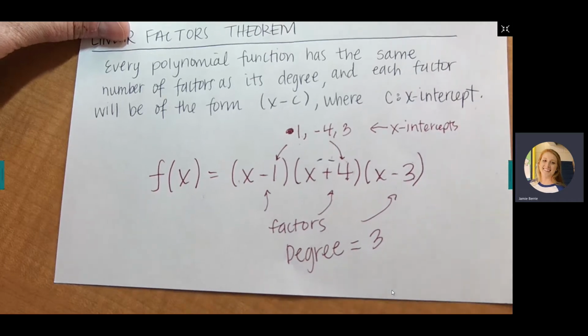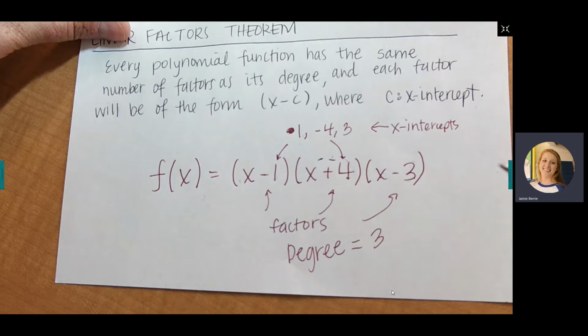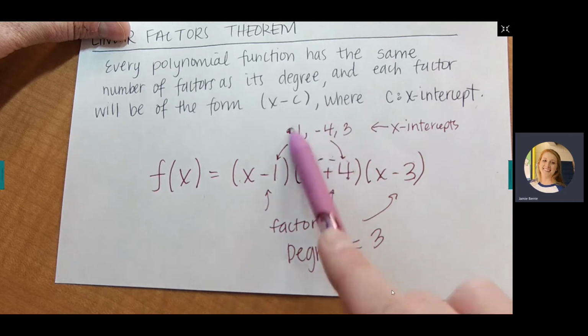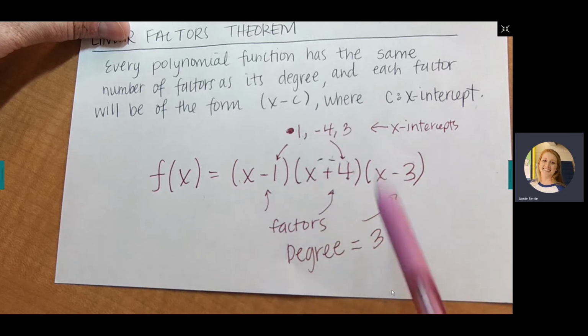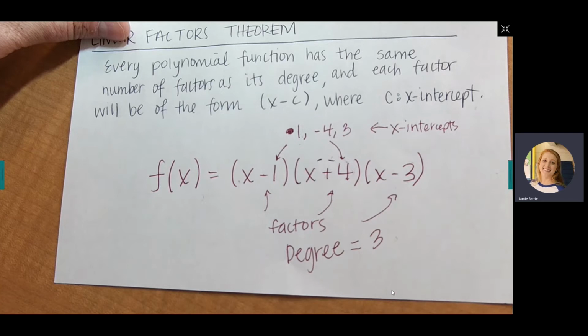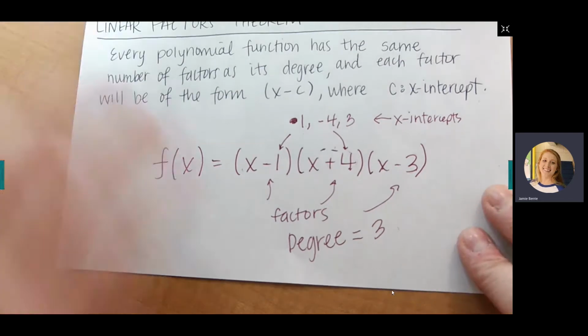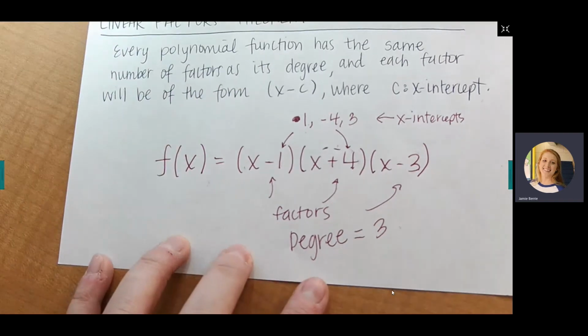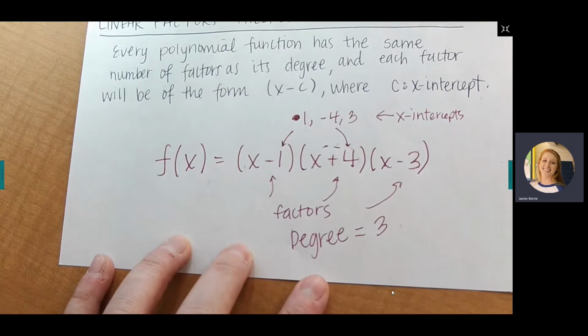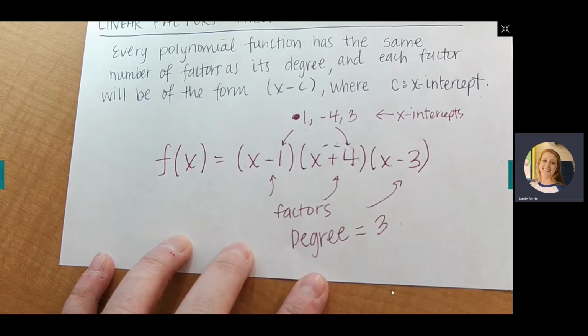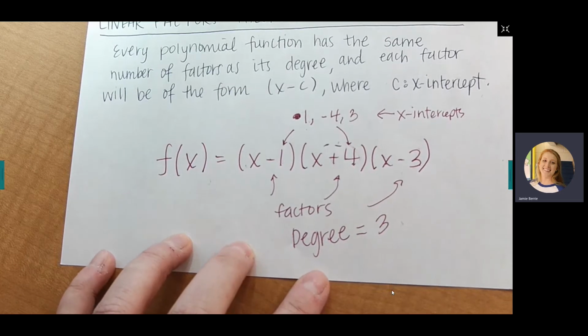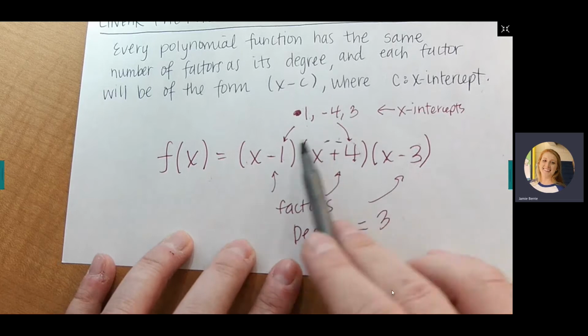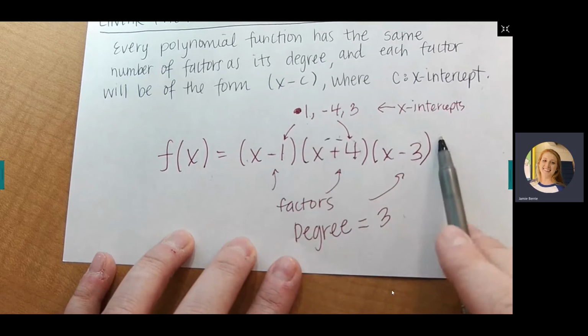And then we can confirm by the fundamental theorem of algebra. It says every polynomial equation of degree, in this case 3, has at most 3 x-intercepts. And it does. That works out here, degree 3, 3 x-intercepts. So super basic, but this gives you a way to quickly grab the x-intercepts if you're in factored form. Now let's talk about what happens if one of these factors has an exponent on it.